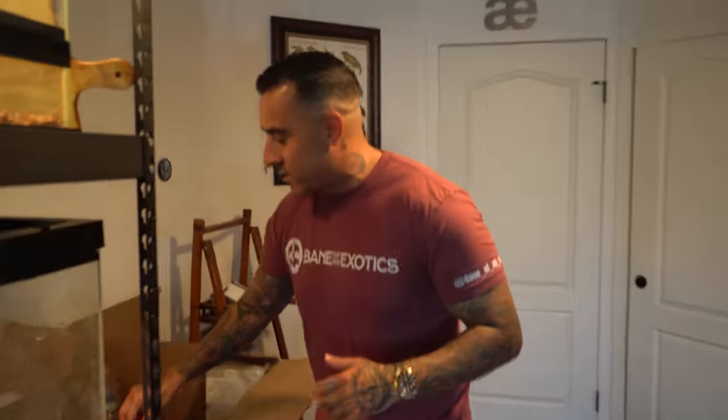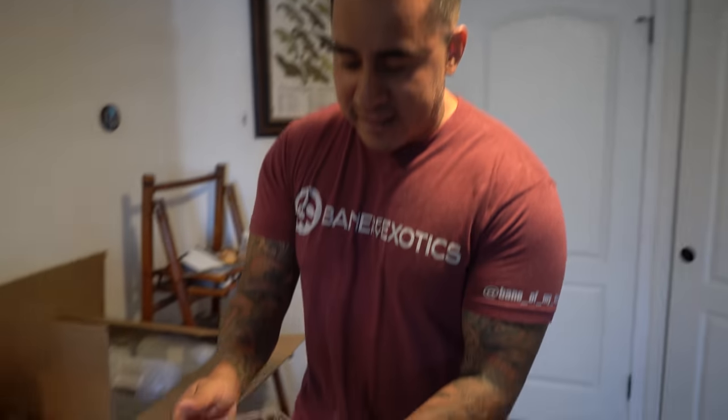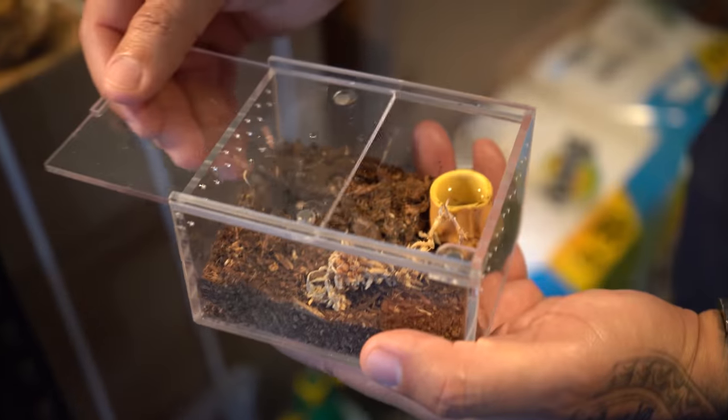I also want to talk about the tarantulas — it was so cool. I just got these recently and I've been watching them. I ordered two different little acrylic tanks: one was way too small, the second one way too big. But look, they're getting a lot bigger! It was funny — my daughter came in and said one of the tarantulas was dead, and I saw it completely upside down. I was freaking out, but then I realized it was molting. The day afterwards it came out fine. The tarantulas are doing really good; we just ordered some new acrylic tanks, hopefully the right size this time.